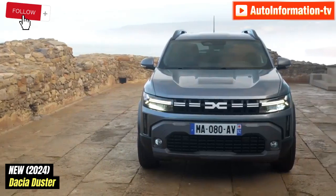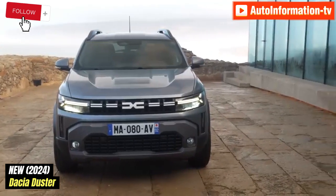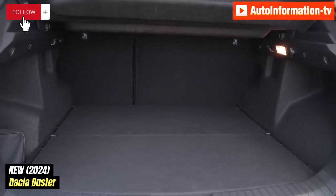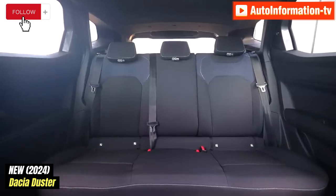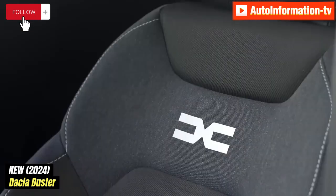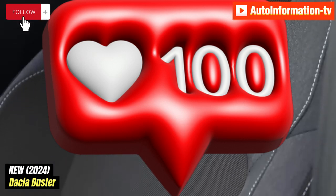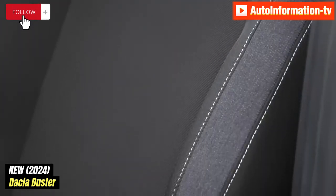With a class-leading ground clearance of 217mm (8.5 inches) and five selectable driving modes — Auto, Snow, Mud/Sand, Off-Road, and ECO — the optional 4x4 version of the Duster puts it among the most off-road capable cars in the subcompact SUV market. The base Duster comes with a 1.0-liter turbocharged TCe100 bi-fuel engine that can run on both gasoline and LPG. With this setup, the SUV can travel up to 1,300 kilometers (808 miles) between refueling stops when the 50-liter gasoline and LPG tanks are full. The LPG tank is under the boot floor, so it doesn't impair the load capacity, although it does take up room that would otherwise go to the spare tire.